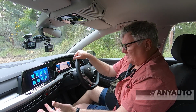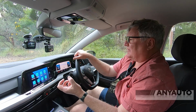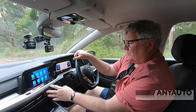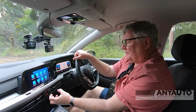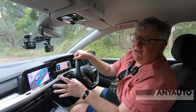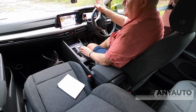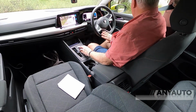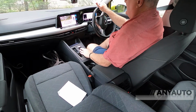It is fast to respond, and I do like it, but for some reason I seem to like other controls, auxiliary controls, down here where I can easily get at them. This is the assist system, and that's the IQ.Drive, which we'll talk about later. Now I'm just going to pop it in reverse. I'm going to chuck a U-turn. The camera is very clear, but it's a little stuttery.